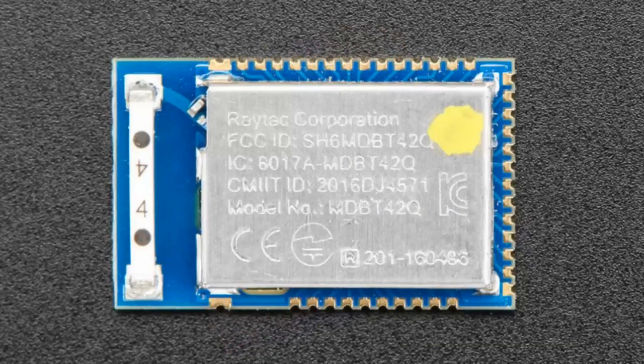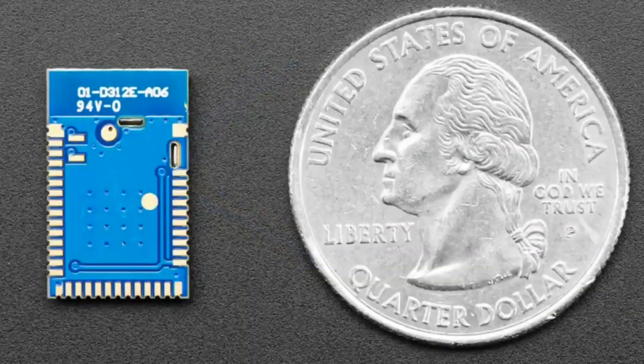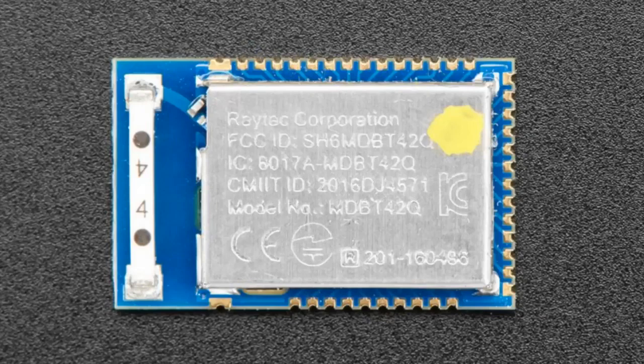Modules. Okay, we got two modules. This is the NRF52832, which is also the same module we use in our Feather. It's a Cortex M4 with BLE. It doesn't have native USB, but it's a pretty powerful NRF52 chip.